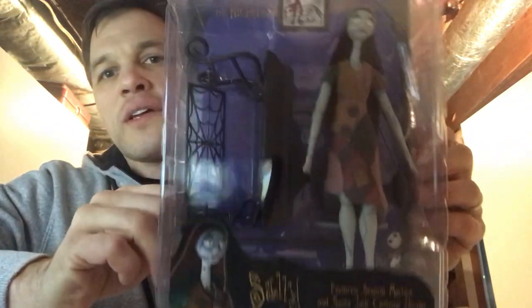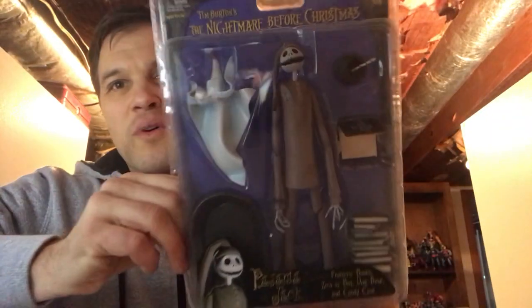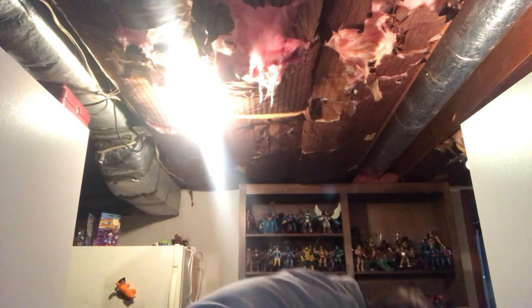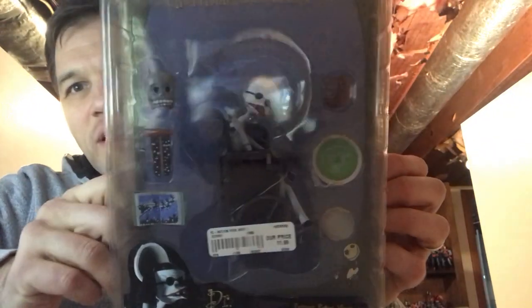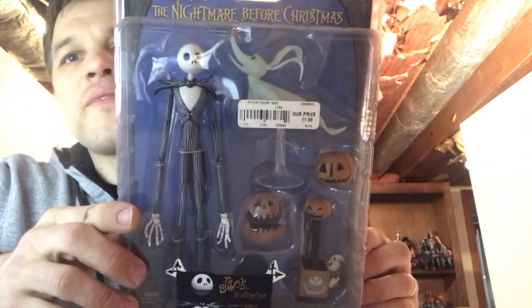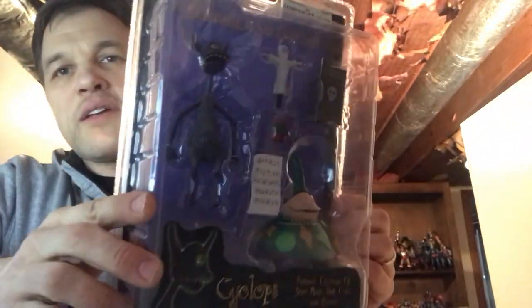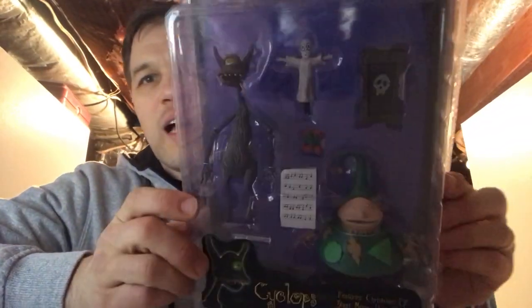Now into the NECA figures released with all the accessories. Sally looks like she comes with a table and a sewing machine and all that stuff — really great. We've got nighttime Jack, bedtime Jack Skellington — love that, he's got PJs. We've got Dr. Finkelstein, comes with his chair and all kinds of accessories including a bowl of soup. And we've got basic Jack Skellington with Zero — he's got the pumpkin king head and all the pumpkin accessories. That's my favorite.